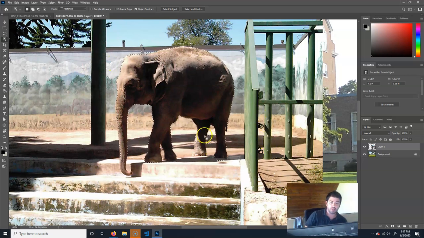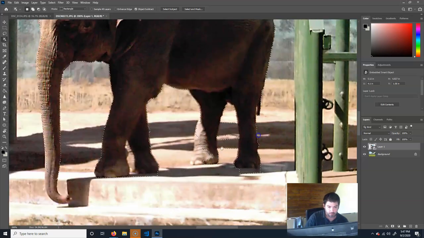Now what we're gonna do is I'm just going to fix it, okay? So if you look, you can see it didn't do in here correctly, and it messed up some other stuff. Now let's just go ahead and do it. I'm gonna use this quick selection tool. I'm gonna hold Alt, right? And so it undoes it. And I'm just gonna click in here and click in there, kind of click and drag a little, and we'll click and drag a little here.